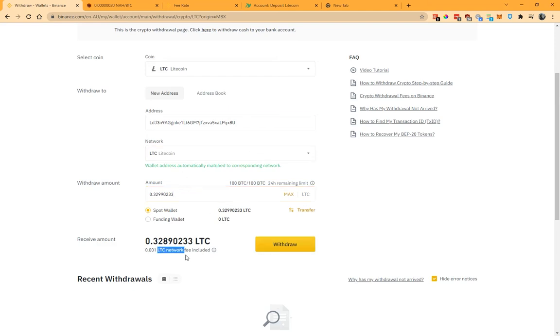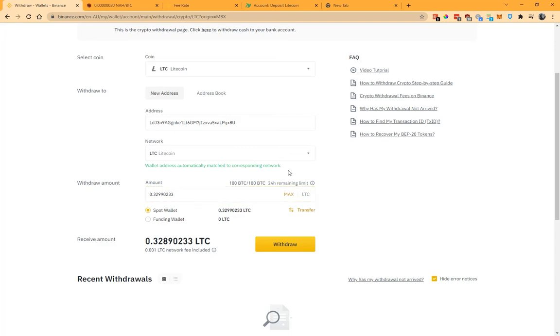Now, if you notice here, it's got the LTC network fee of 0.001 included. So you'll notice that it has something similar for Bitcoin, except it'll be higher than this. And it may actually not look higher, but because the value of Bitcoin is so much higher, it might say 0.0001 or something. That actually will end up costing you more. So don't fall into the trap. If you try this with Bitcoin, you'll see it might look cheaper, but if you do the maths on the quantity you have versus the fee, it could be 4 times more or whatever. So this is the cheapest path at the time of doing this.